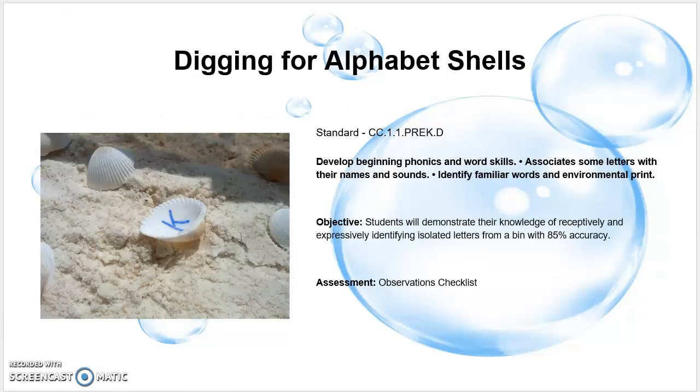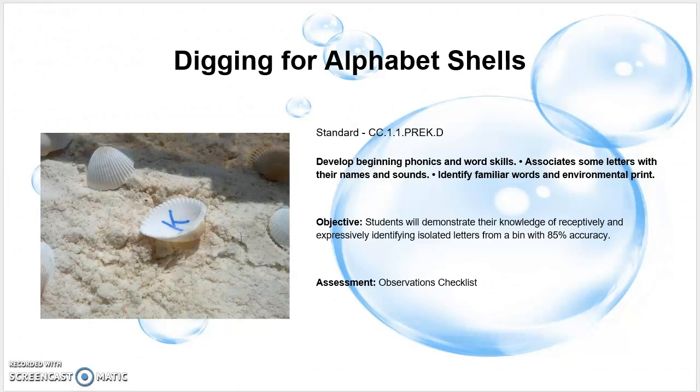The activity that I am going to be talking about is called Digging for Alphabetic Shells. This activity was created for pre-K students, but can be used for students in grade school as well. The standard that this activity aligns with is developing beginning phonics and word skills. Associate some letters with their names and sounds, and identify familiar words and environmental print.